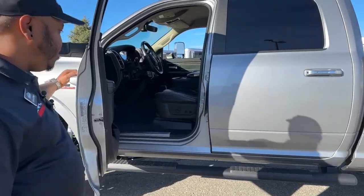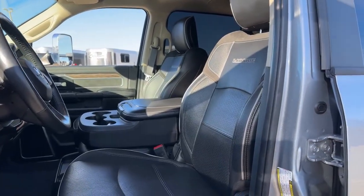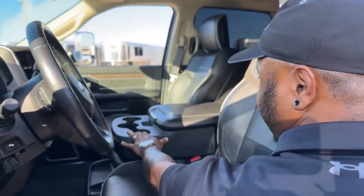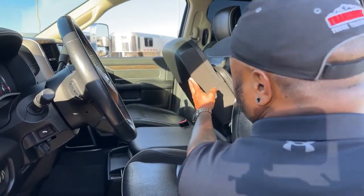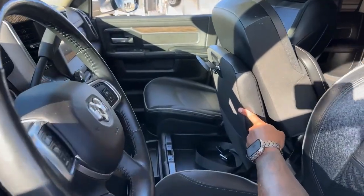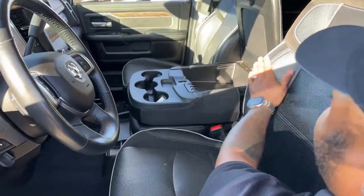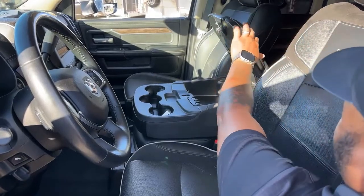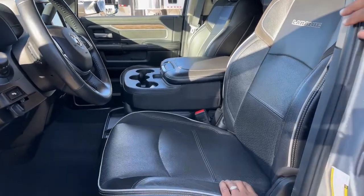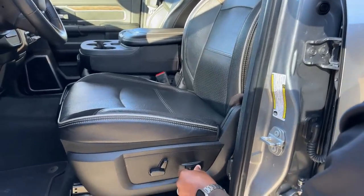Let's take a look at the front end driver's seat. This unit can seat six people. The middle area here can become an armrest with storage and cup holders, or you can pull it up to create another seat. Underneath that seat you do have extra storage as well — a nice little hidden feature. You also have a storage area with a USB port and three cup holders. It does have leather seats — this is the Laramie edition — so you have leather seats in the front and a powered driver seat with lumbar.